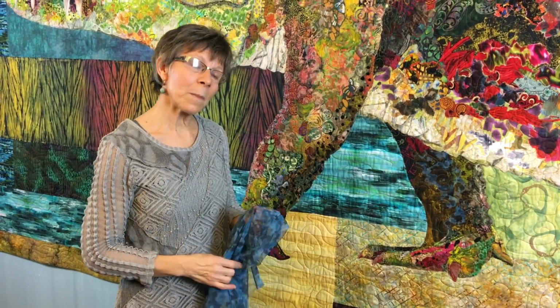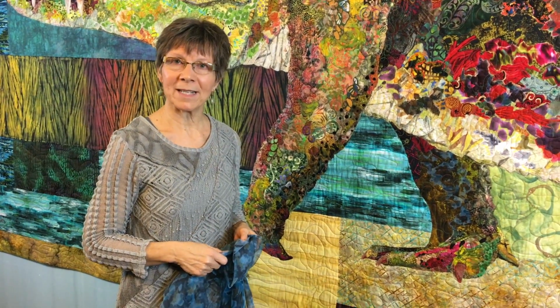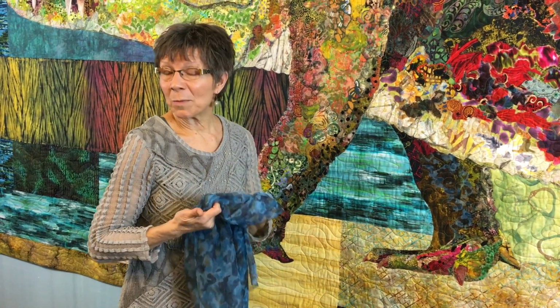So that shows you a little bit of how I use some of these great sheer and translucent fabrics in my pieces, and it might be something that you might like to try in yours.